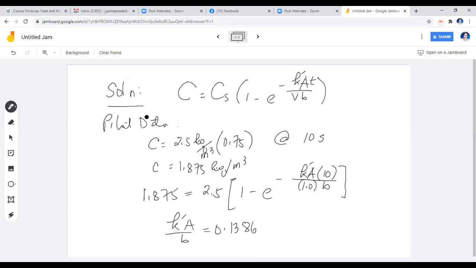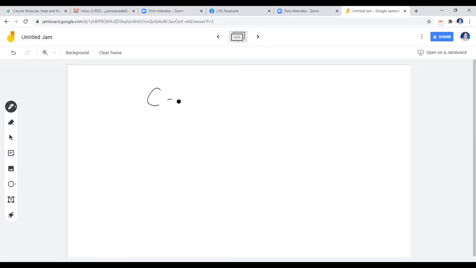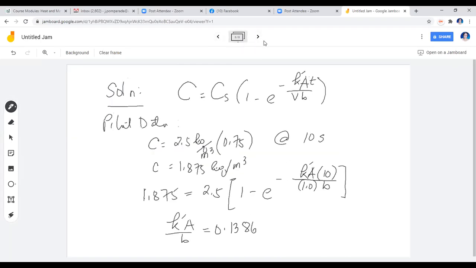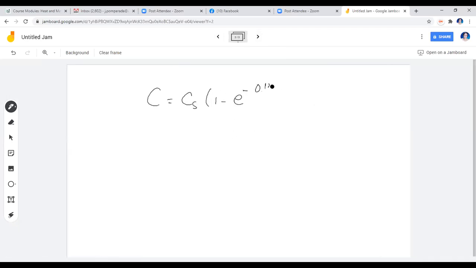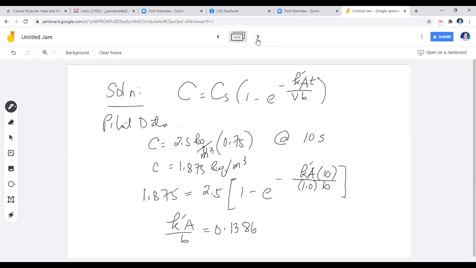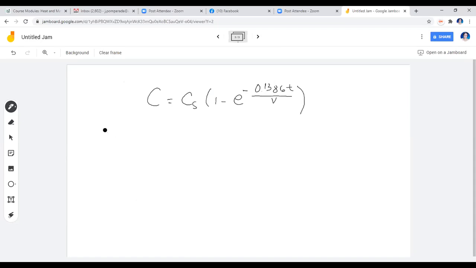The same system we'll be using, only that we're using a smaller amount in the pilot scale data. So now we go full scale, and we will be using a formula which has already the constant. So I will have e, and then this K prime A over B we will write as negative 0.1386 times T over the volume. The volume is not included in the constant because in full scale, our volume is expected to be different than the pilot scale data. This would be bigger, whereas in the pilot scale, of course, we expect it to be smaller. So now here, we need to determine the C in the full scale design.